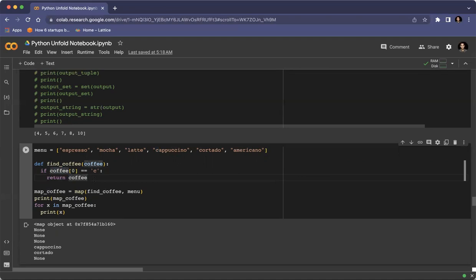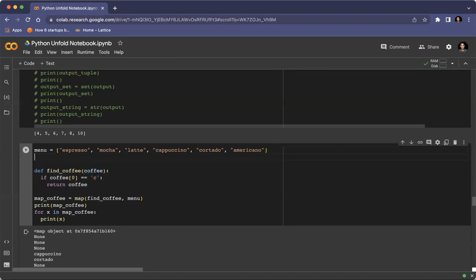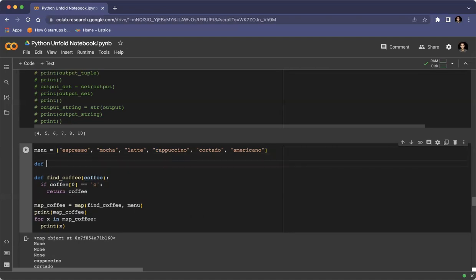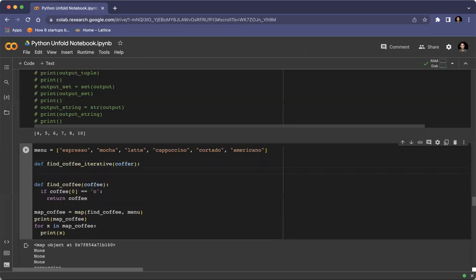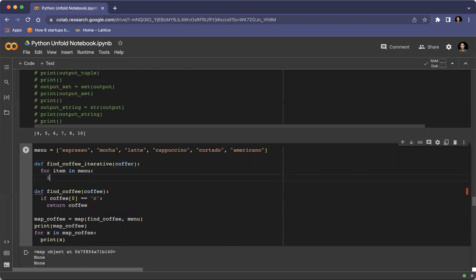How does this work with the help of the map function? If you have to do it iteratively, then you would write def find coffee iterative, without using any higher order function, without using map, filter, reduce, whatever. So for each item in menu, you check the item at the 0th index.